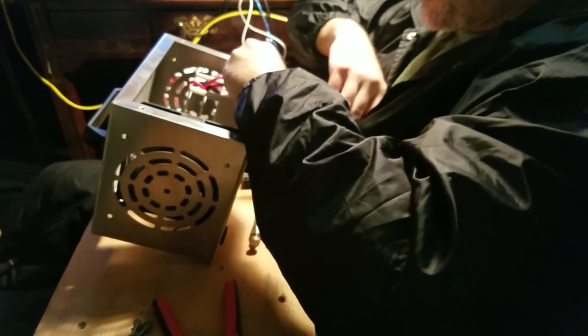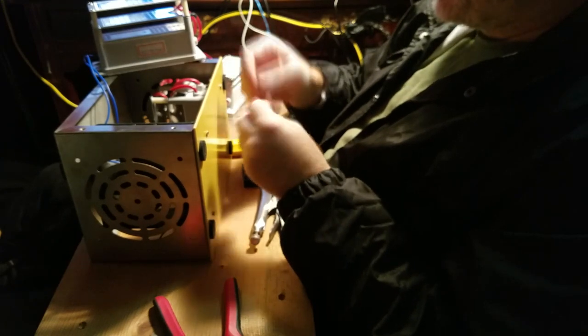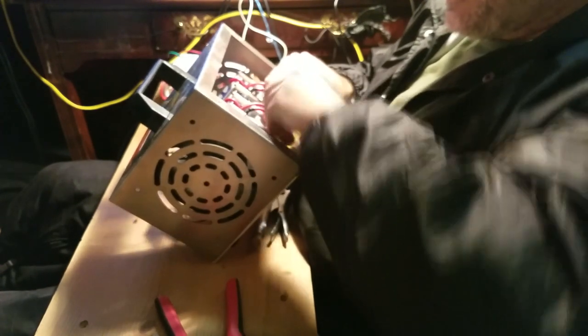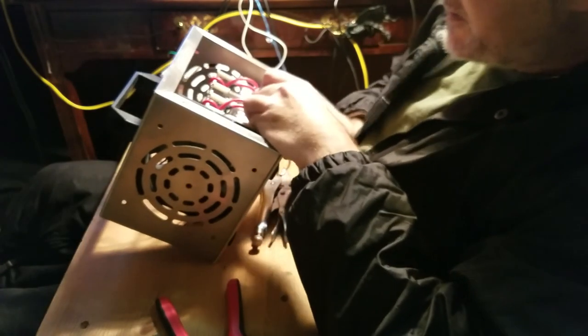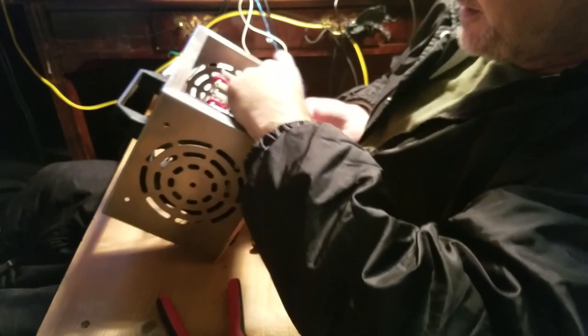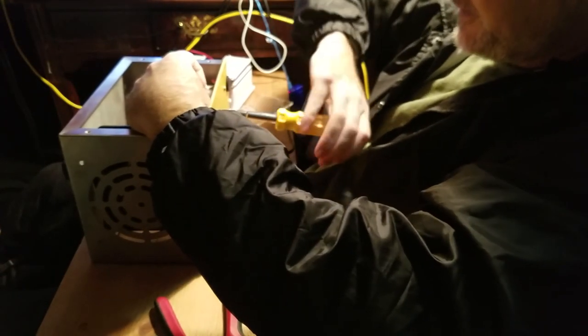Give the screw a little bit of a turn. And it's pretty tight. Both of these on this side, with the red wires facing me. Get my bolt ready. Screw off the nut. Grab the washer. Put the bolt in there. Line the hole up. Drop the washer on. Sit the nut on top. Spin the screw head of the bolt with my fingers. Right, and then I'm ready to spin it with the screwdriver. All right.